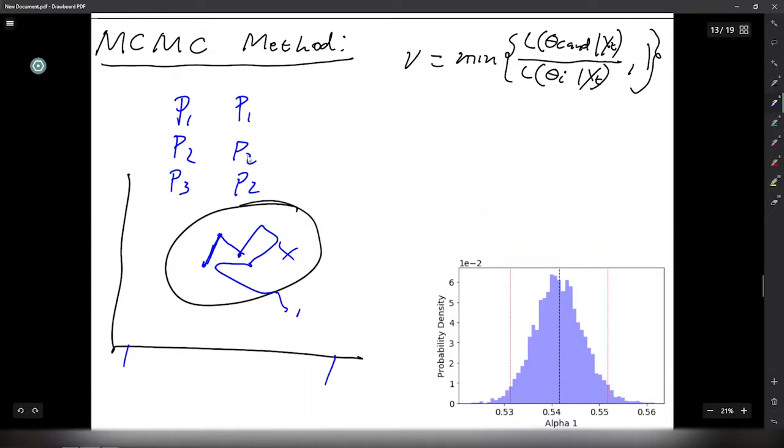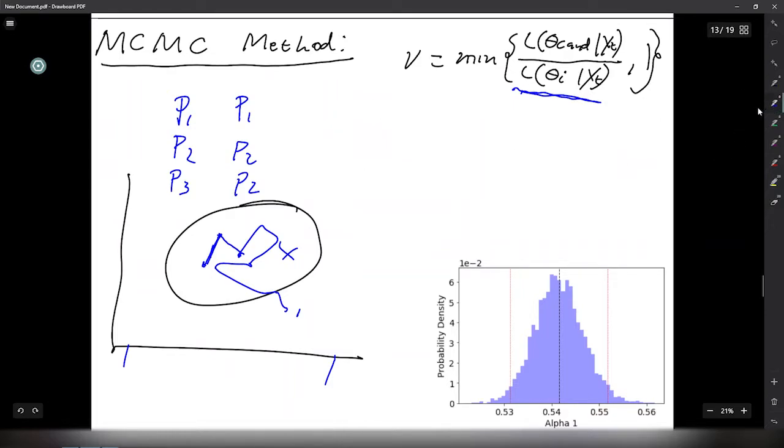And when it's accepting or rejecting, it's calculating this ratio of the log likelihood of a candidate point, or staying in the original spot of the overall chain. And then it just compares it to a random uniform number between 0 and 1. And if this ratio is below the randomly generated number, it moves. More information can be shown somewhere else, but this is the general understanding of what we use.